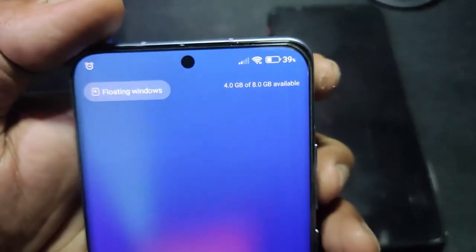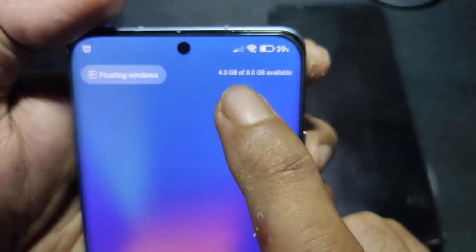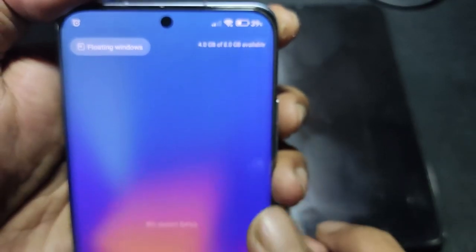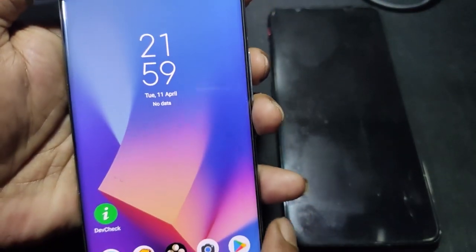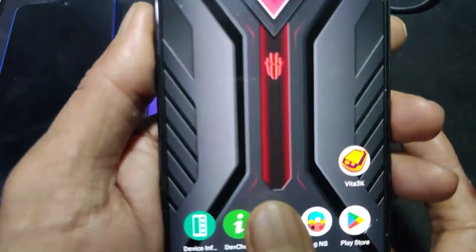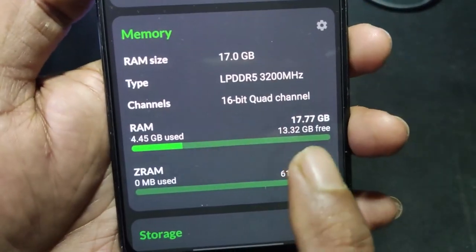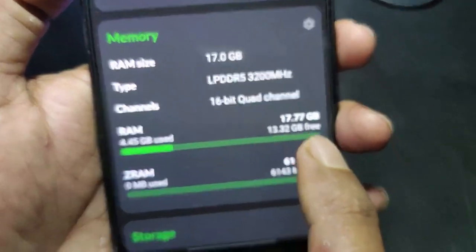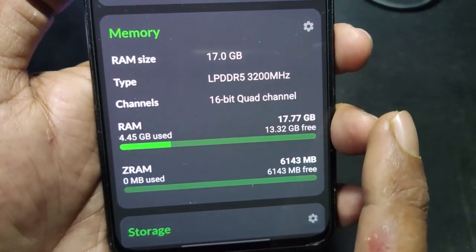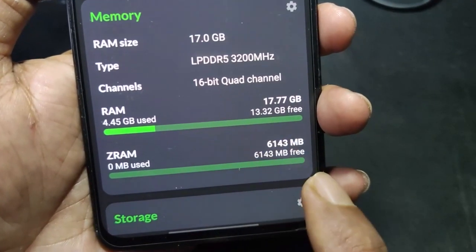Let's see over here. You see the Xiaomi, 4GB left. I hope you can see 4GB. Come on, focus. 4GB, actually 3.something GB. On Red Magic 7, out of 18GB, 17.77 GB available, used 4.45 and 13.3 GB free.